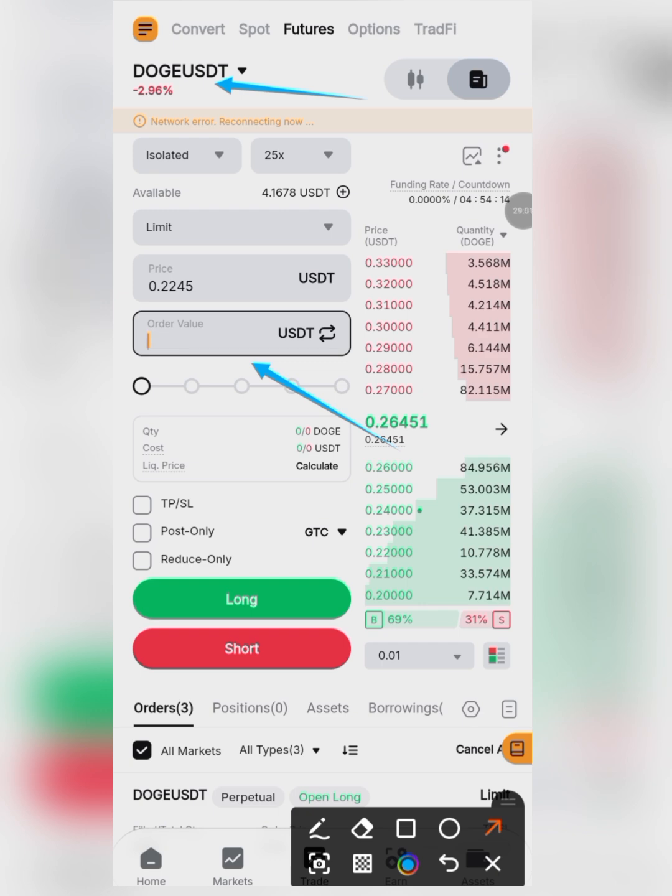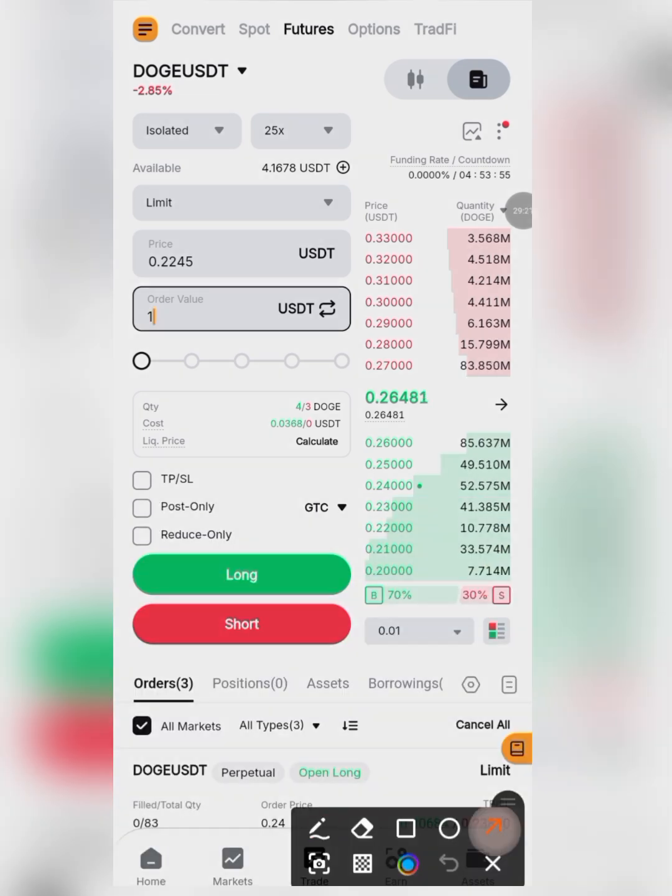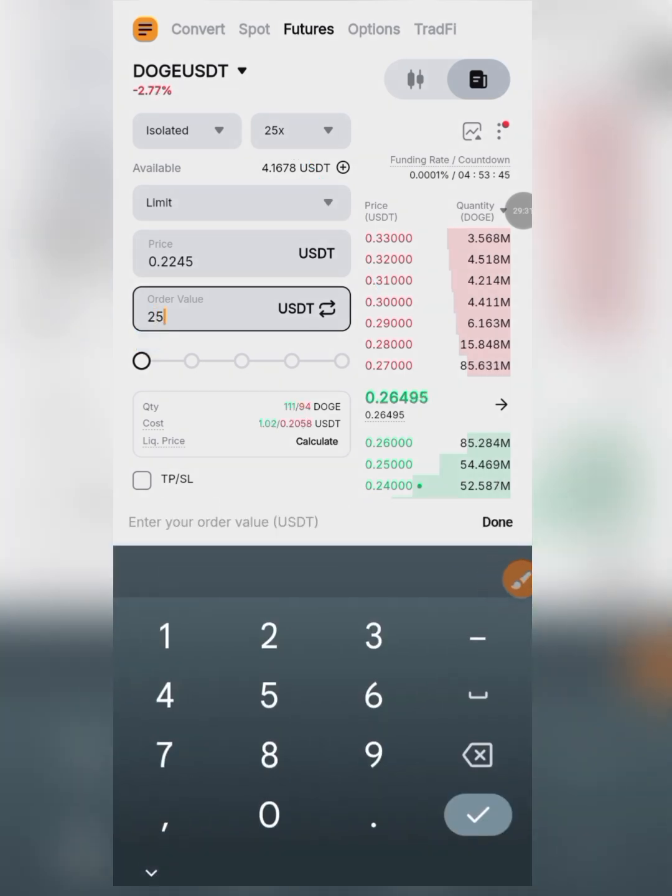Now, let's say you want to use 1 USDT. Let me put 1 here. You will not type in 1 here. Please take note. You won't type in 1. Remember, you have leverage. This is 25 leverage. So you're saying your $1 multiplied by 25 is equal to what? It's equal to 25. So what you're going to put here is 25. So now you are using 25 other value, and 25 is equivalent to $1 because of the leverage you are using.